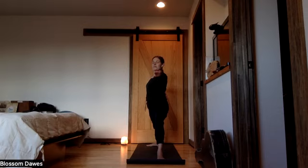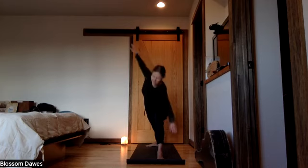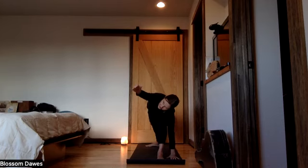5. Breathe in and then out into extended side angle. Inhale. Try to just move with your breath into the pose. 1, 2, 3.